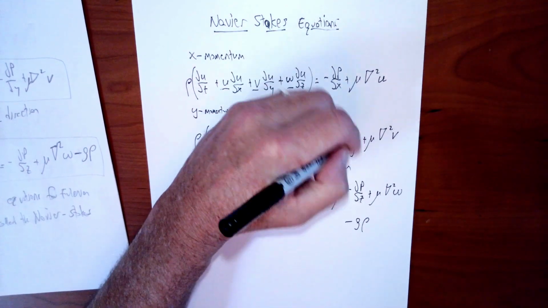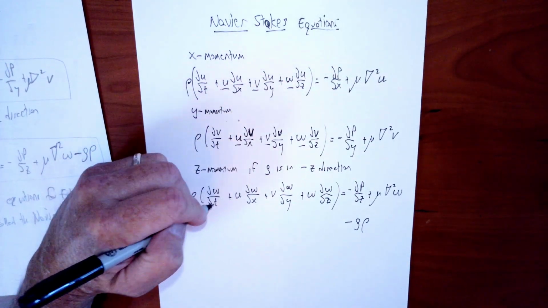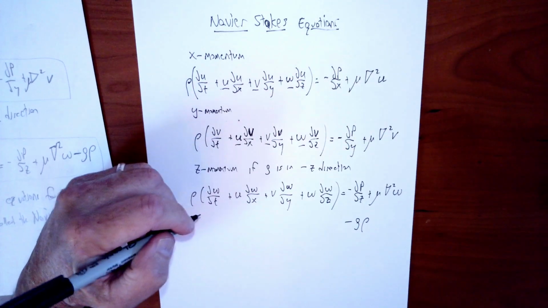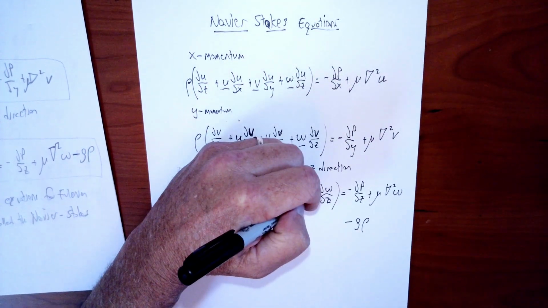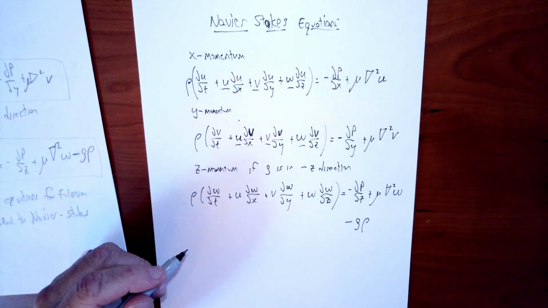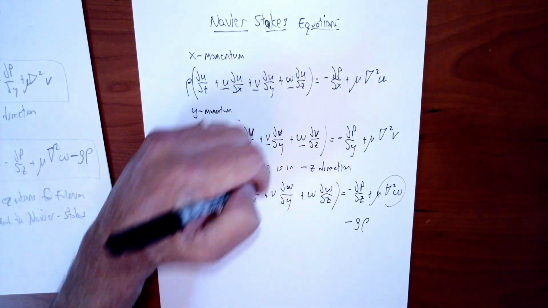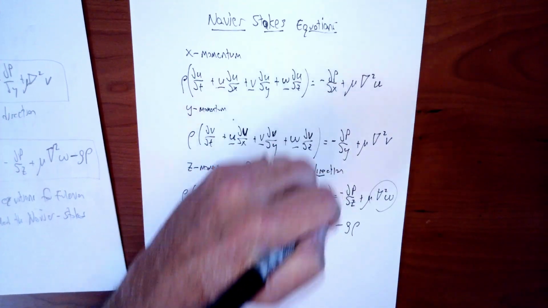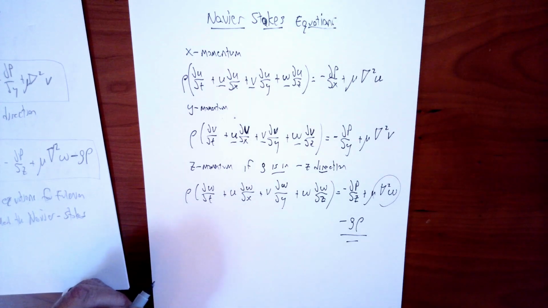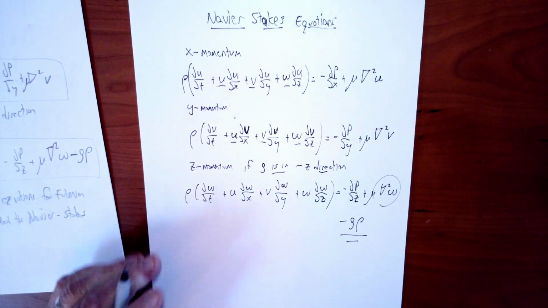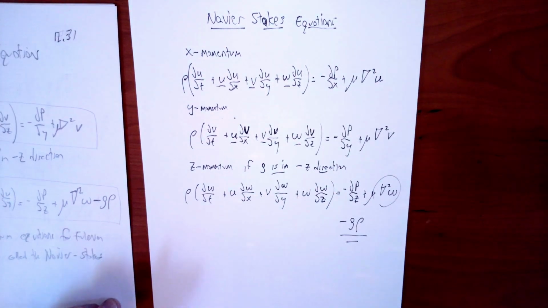All these things become v. Of course, we change to the y pressure gradient and del squared v. Same thing in z. We have w's in the numerator all the way across. u stays with d/dx, v stays with d/dy, w stays with d/dz. Pressure gradient in z now, del squared w. And if gravity is in the z direction, we have a body force term at the end. That's saying that gravity is going to tend to pull things downward in the z direction, assuming z is pointed in the upward direction.